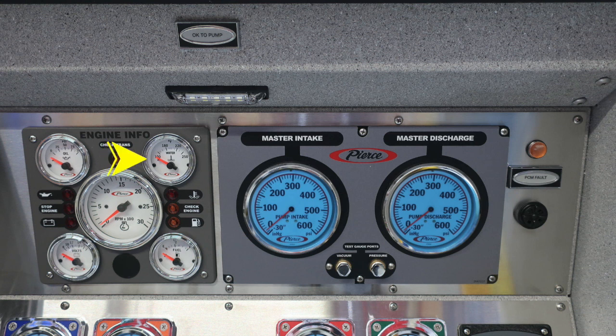Directly in the center, you'll find your tachometer. We do have some tally lights here. At the very top, we'll find a check transmission, which will be illuminated in yellow if illuminated. You'll also find a check engine in yellow and also low fuel. As we move now to the left-hand side of the engine information, you'll find the red stop engine information. Those will be red in color. They'll consist of stop engine, battery, and also oil pressure. You also will have water temp.